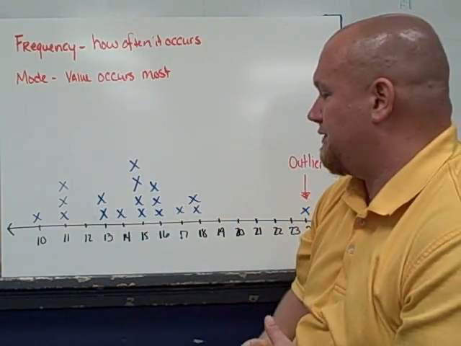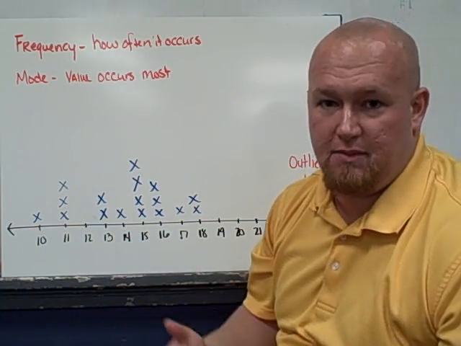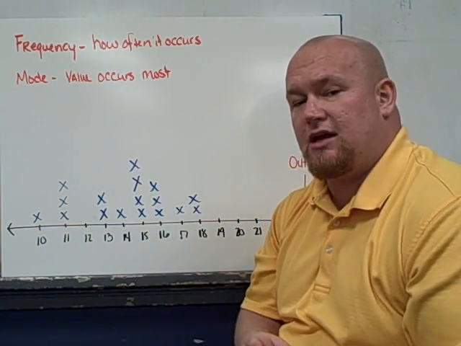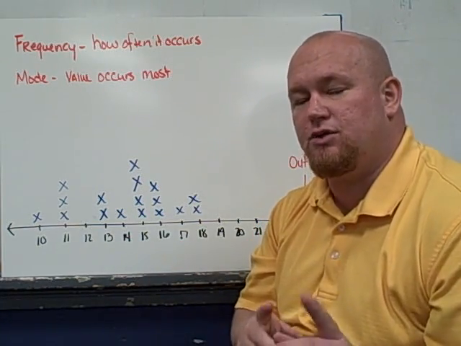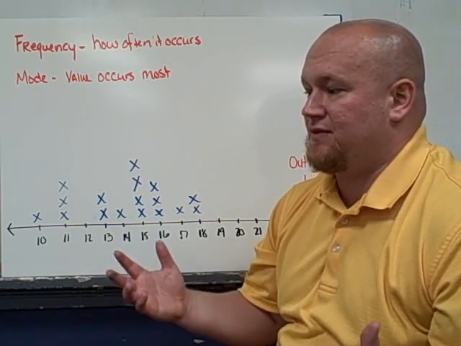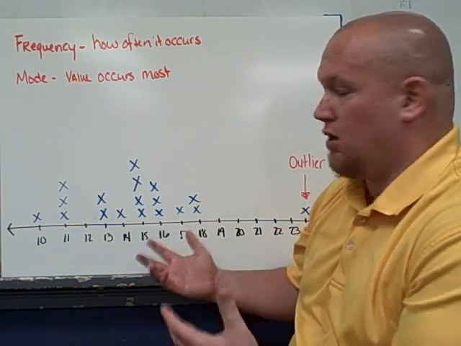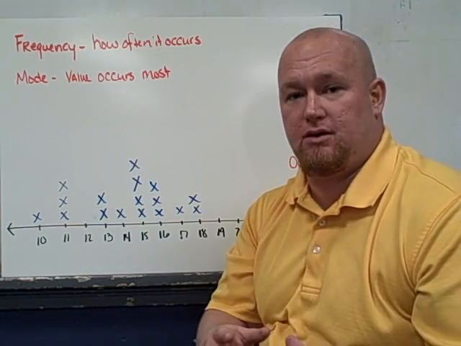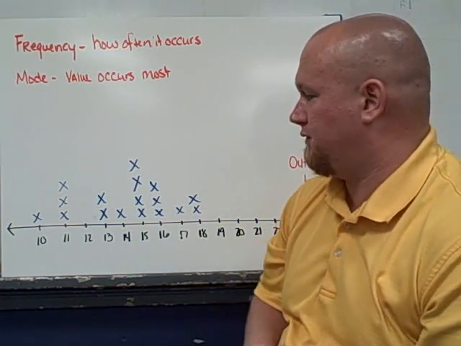Here is a line plot for a set of data that I just made up. Now, one of the big problems that I have with this line plot is that I didn't include the title. Why have data without a title? We don't know what we're really looking at. But for the teaching point, this is going to work fine.